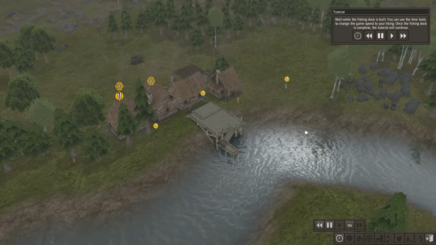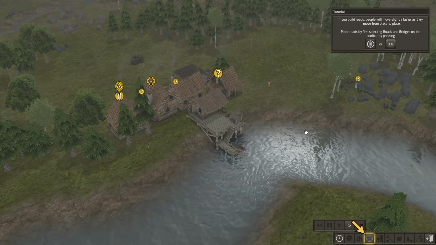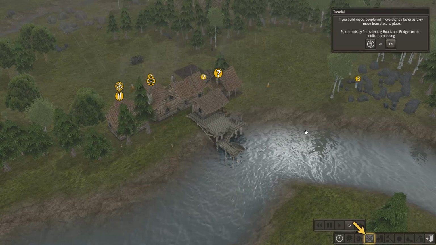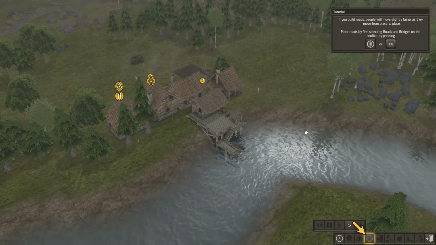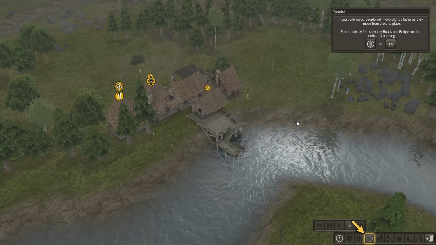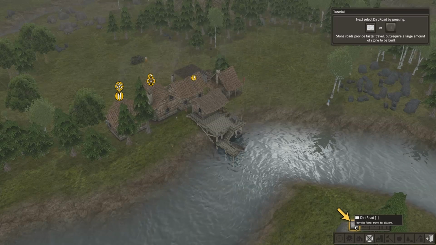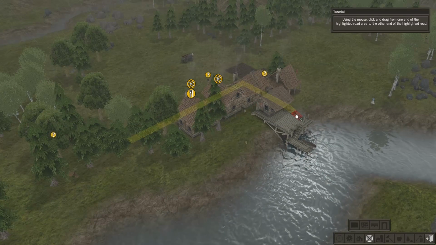Bauen sie da also den Fischer hin. Und von Wegen ist bis jetzt noch nicht die Rede, aber es kommt wahrscheinlich noch. If you build roads, people will move slightly faster as they move from place to place. Place roads by first selecting roads and bridges on the toolbar by pressing the wheel. Then select the dirt road by pressing it.